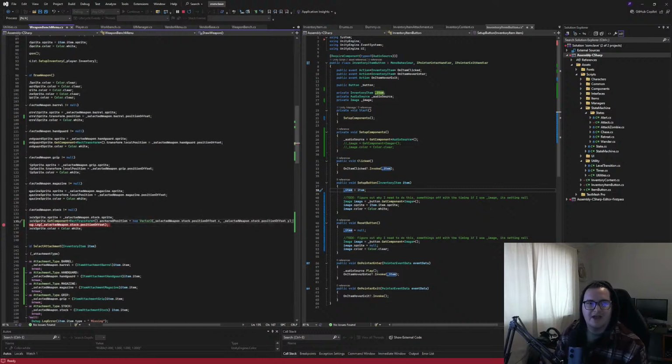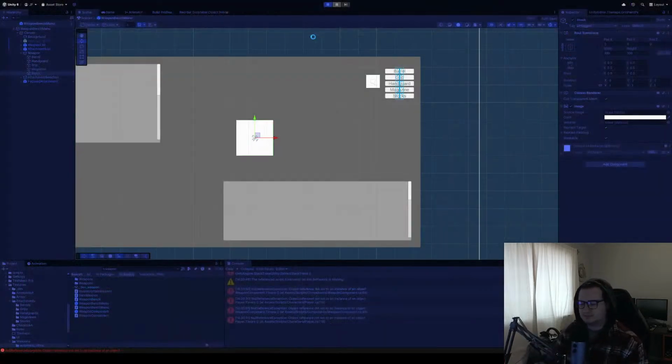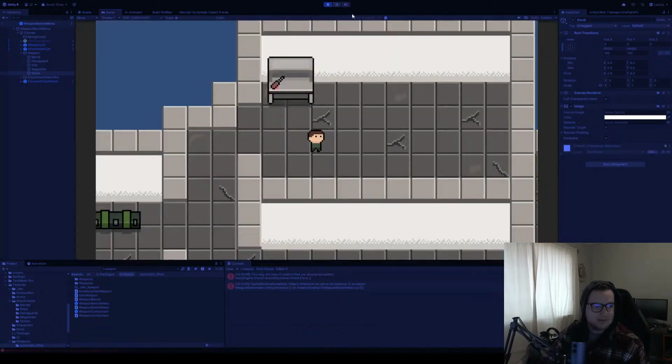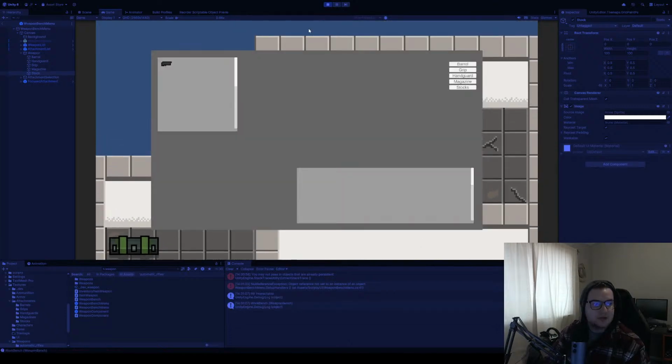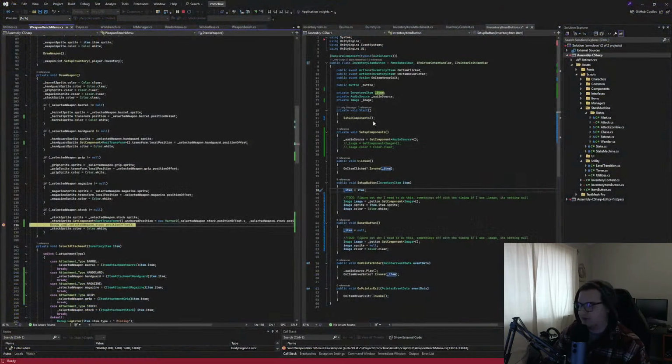I don't know if that necessarily is going to fix it, but worth a shot. I just want to see it move. That's literally all I'm asking for right here.